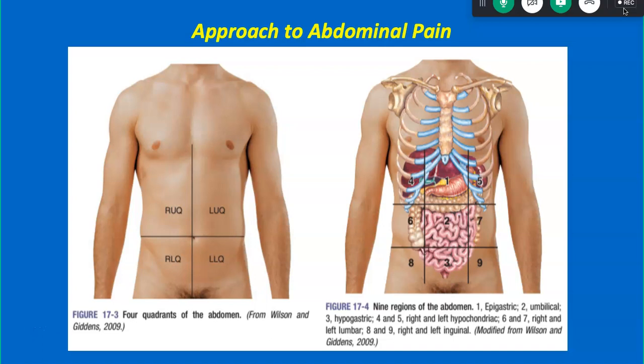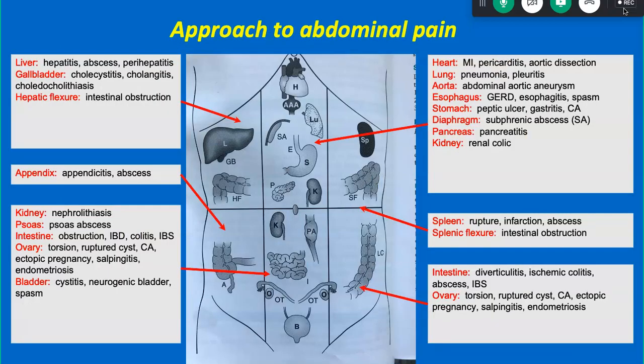Now, in general, people also talk about 9 different regions, but we're going to try to simplify it a little bit because there's also a lot of overlap here depending upon the exact anatomic location of the different structures. So, in general, when I think about abdominal pain that is more localized, I think of 6 general areas that include organs that tend to be localized to these areas. So when we think about the right upper quadrant, we think about the liver, the gallbladder, and part of the intestine, which is at the hepatic flexure.